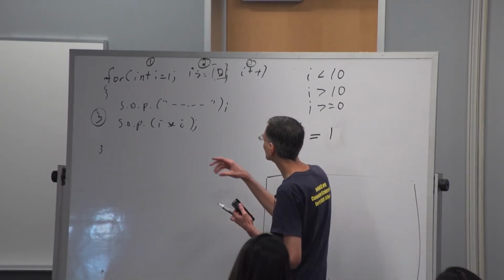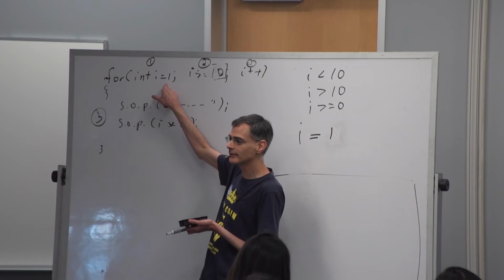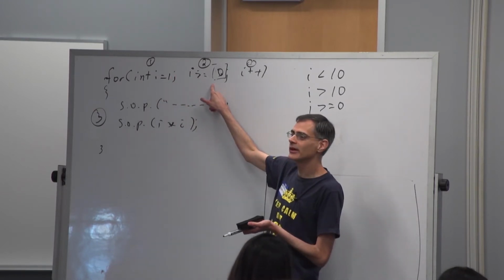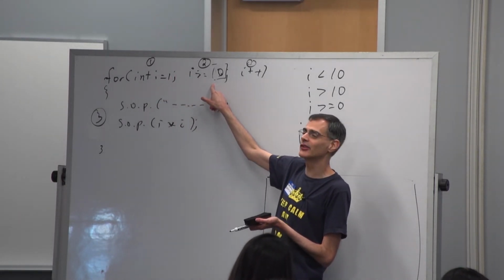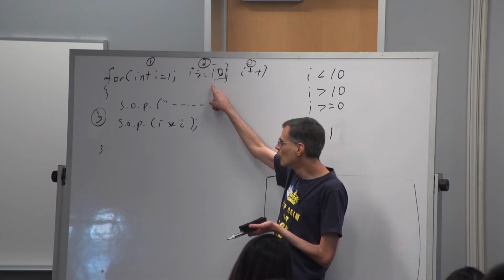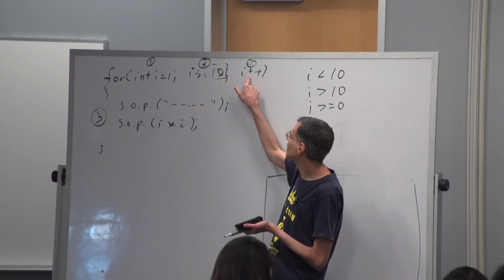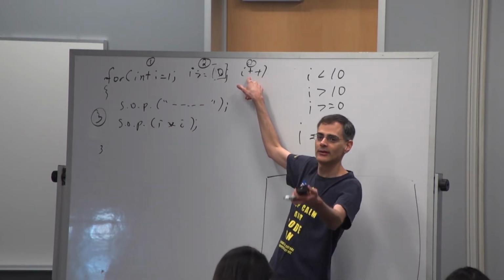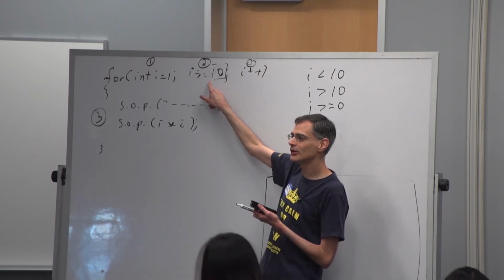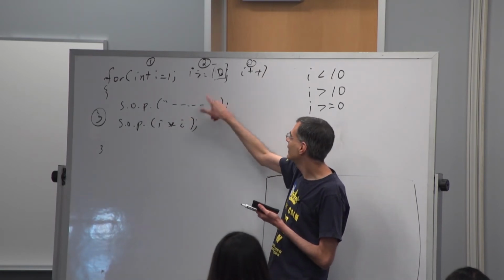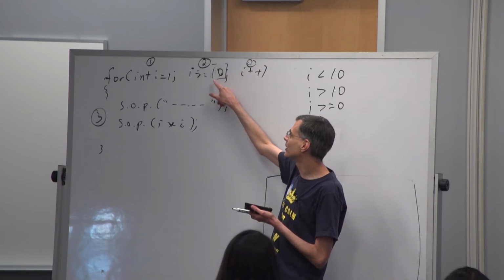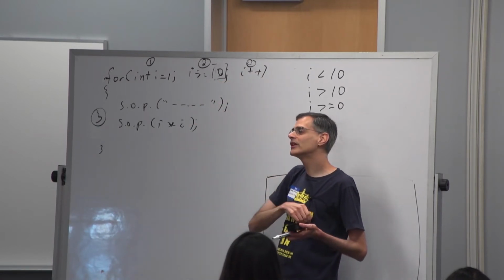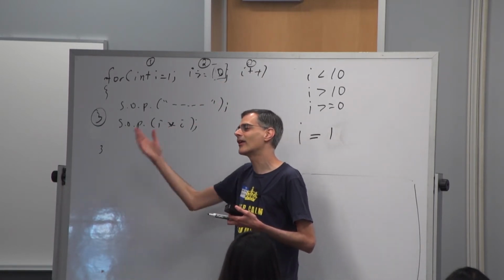So let's look at this. We start off, i is 1. We ask our gatekeeper, is this true or false? Everybody, is 1 bigger than or equal to 0? Cool. So we do the body. We go up to here. What is i going to become next? Is 2 bigger than or equal to 0? We do the body, then 2 becomes 3. Is 3 bigger than 0? We will continue on and on and on.